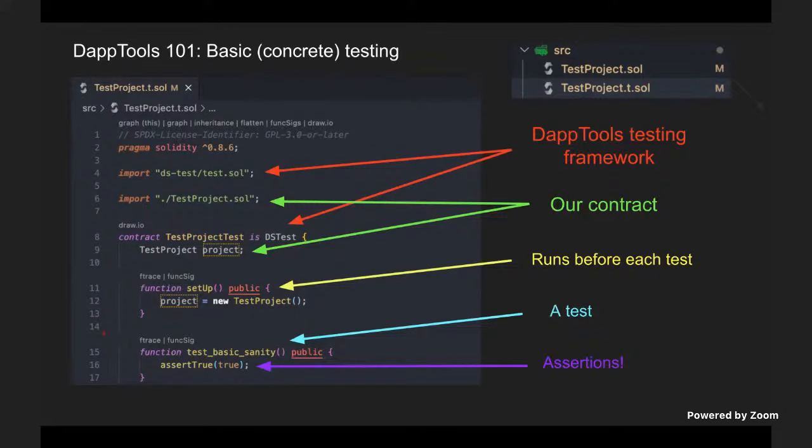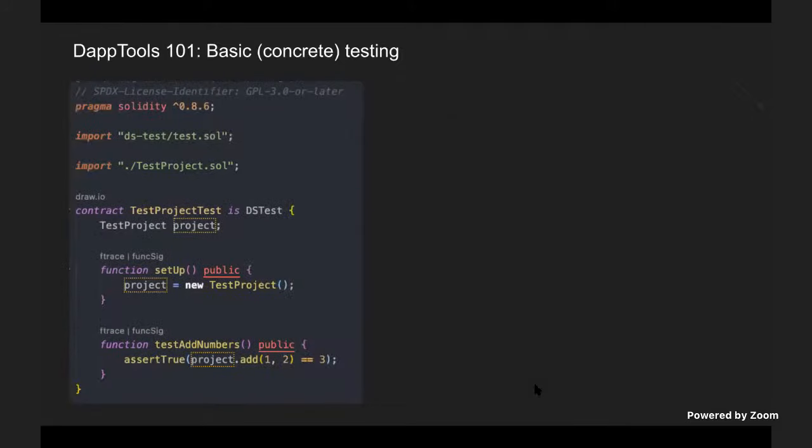And the cool thing about setup, which makes Dapptools so fast, is you may be used to fixtures in Hardhat, where you have to explicitly declare a state you want to roll back to. Dapptools automatically runs your setup once, caches that state and just rolls back to it for each test, which makes it much faster than rerunning it each time. You can see with the cyan, we have a test, and then we have an assertion inside that test, which looks similar to normal Solidity assertions, but there are some more powerful versions that we'll see.